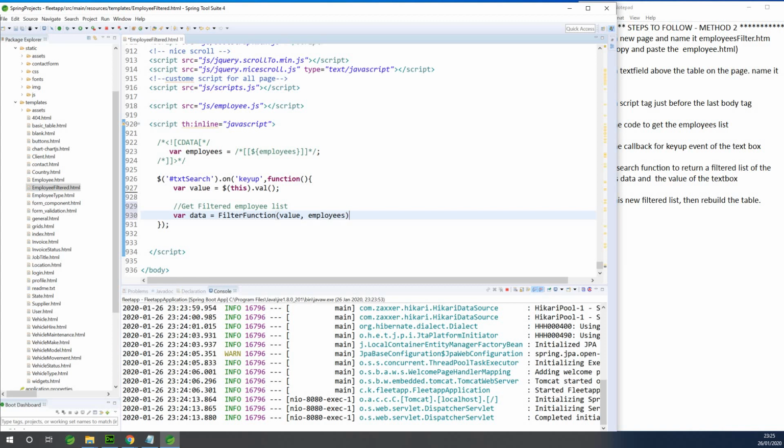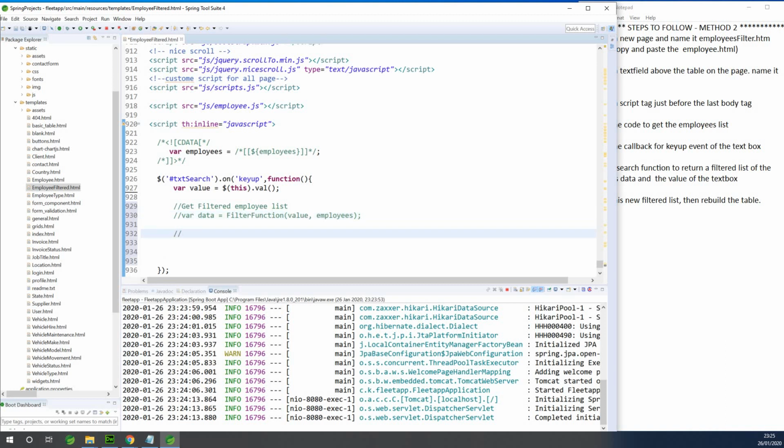Now we've written this filter function that's going to do this filtering. So let me just comment this out. This is the first step. We are going to be writing a function, filter function, that is going to return filtered data, taking the employee list and the keyword you want to use to filter.